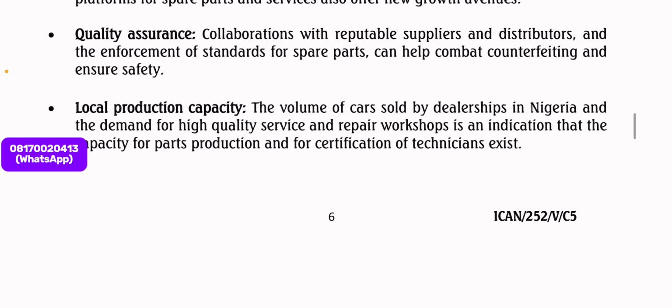That the volume of cars sold by dealership in Nigeria and the demand for high quality service and repair workshop is an indication that the capacity for parts production and certification of technicians exists. So what are they saying here? They're saying that people are doing a lot of dealership now. It could be authorized dealership, probably dealership with Toyota, Honda, or any other car manufacturing company. There are a lot of workshops, even some of them are quality as well, and people are demanding for it. So if anybody goes into local production of cars, or local production of parts of cars, you understand, there's a market for it.